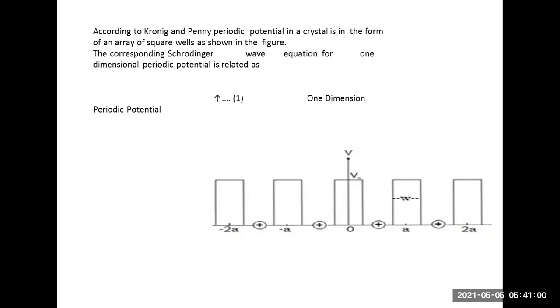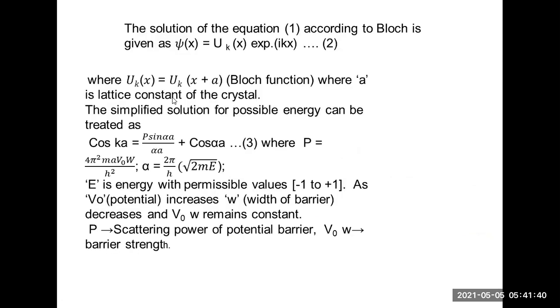That Schrodinger wave equation is given by d squared psi by dx squared plus 8 pi squared m by h squared into (E minus V) into psi is equal to 0. Now this was the first equation. We will discuss in the third unit what the meaning and significance of the Schrodinger wave equation is, so that aspect we discuss in a later unit. Here you can just consider that, in order to prove the movement of the electron and its behavior inside the crystal, that aspect is given by Kronig and Penney by taking the help of the Schrodinger equation. I will show you that equation also.